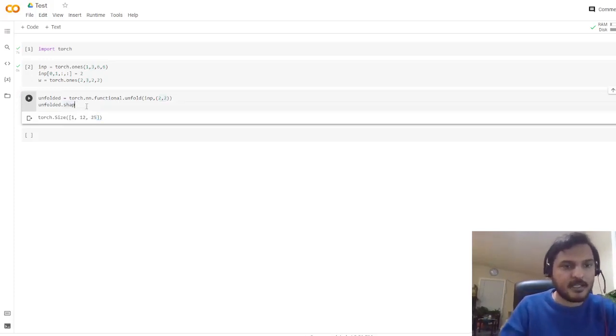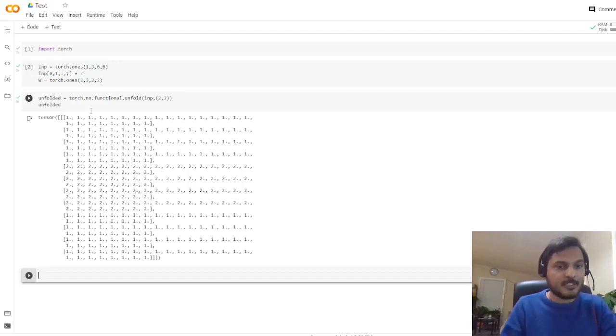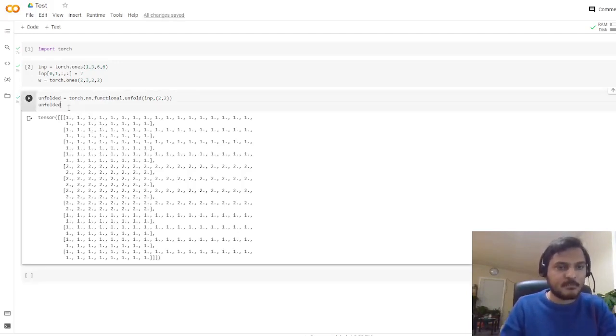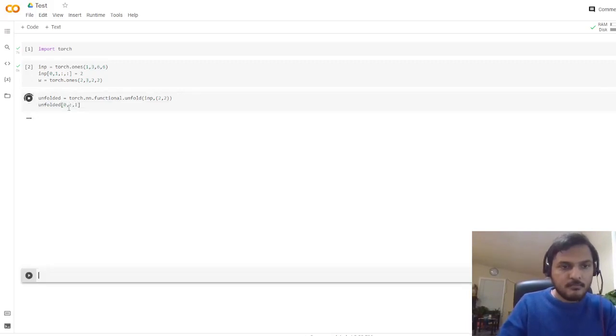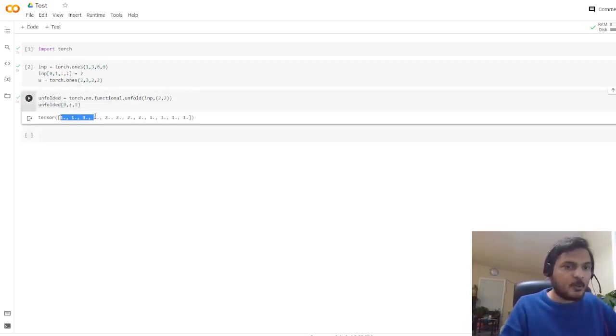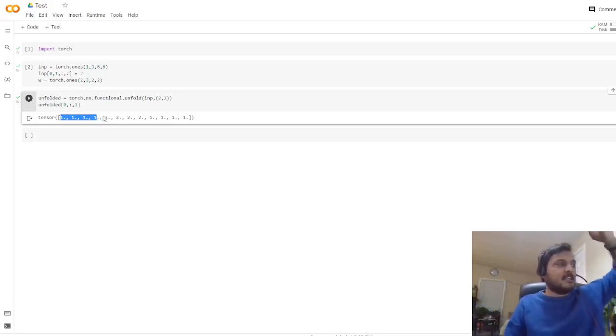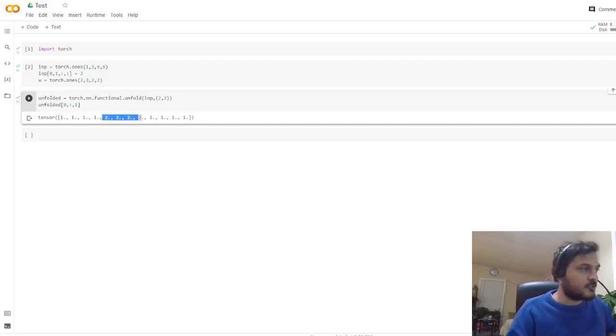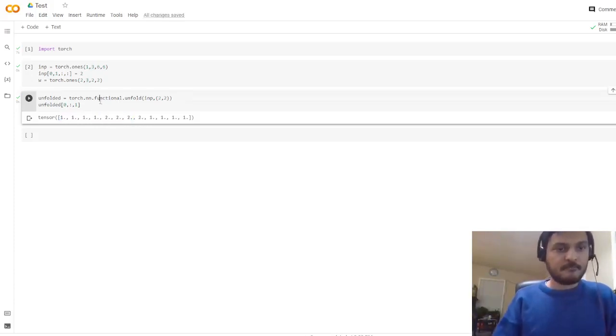Just to make it easier, let me also show you how it looks. This is a bit too tricky, so let's just view one column. Let's view the first column. You see the first column has all 4 ones from the first channel, then 4 twos. So the way it's stacked is all the channels come together: 4 blocks of the first channel, 4 blocks of the second channel, 4 blocks of the third channel. This is evident from the 2s. That's why I put the 2 in there as a probe to show you the ordering of things.